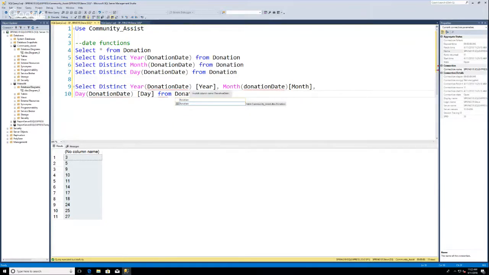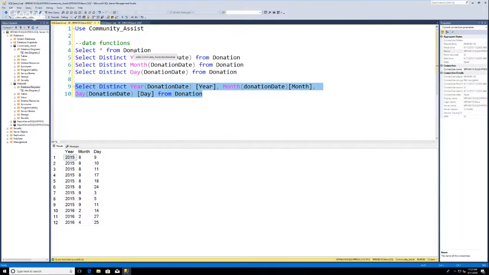What does it not like about from? It should be fine. Let's see. Yeah. See, and it gives me the year, the month, and the day. Because I did distinct, it doesn't return any repeating days. But there are a few. Does that make sense for functions? And notice it does say year, month, day, because I aliased it. With functions, it's a good idea to alias them.